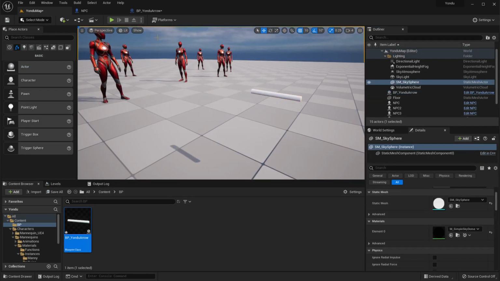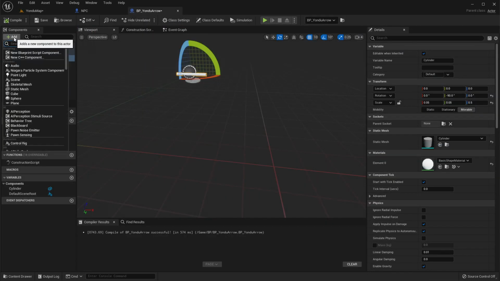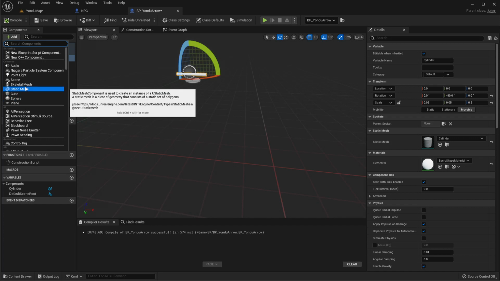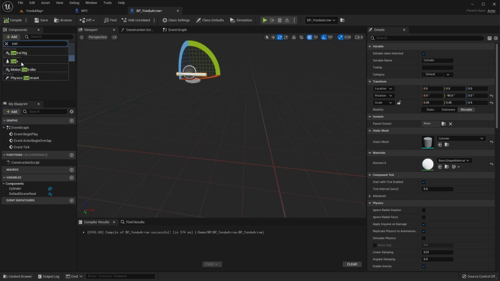Alright, let's give it a head too with a cone.